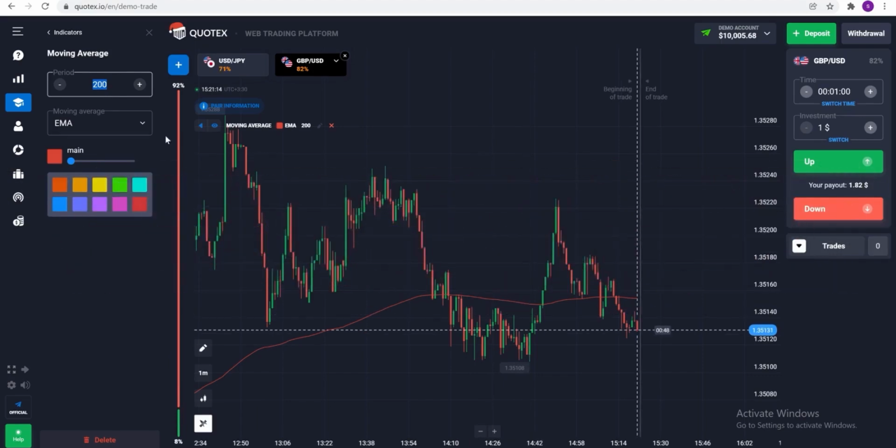Now let's discuss a technique known as the moving average compression rule, though I should note that this technique isn't very useful for binary options trading. It's more suitable for Forex trading.